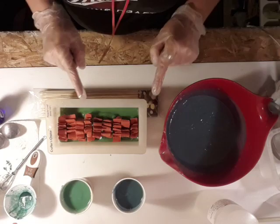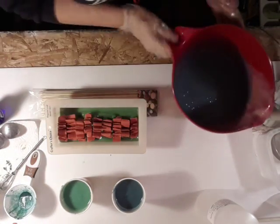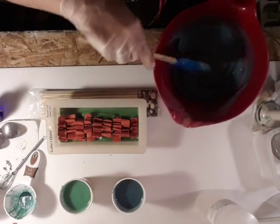So this is the tricky part. I wanted to put some dark blue. This isn't very dark, but let's see.